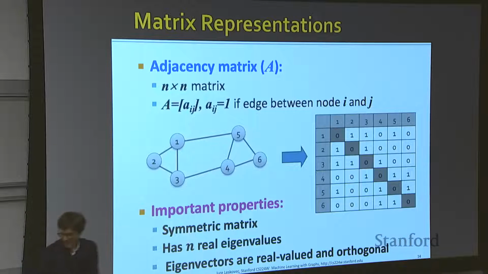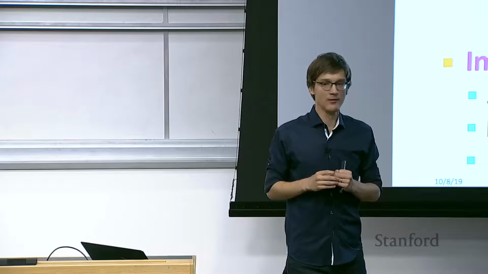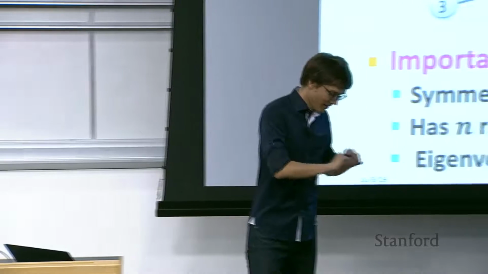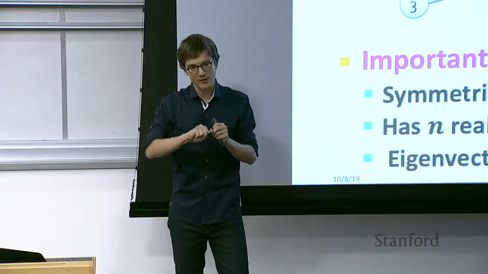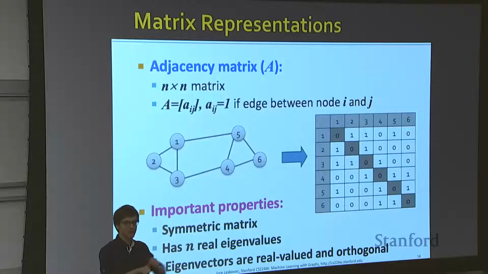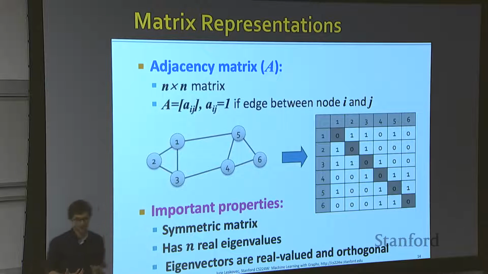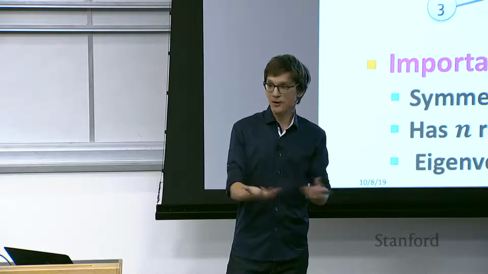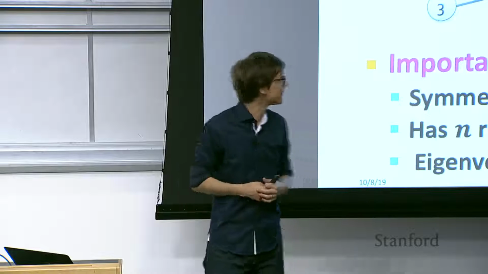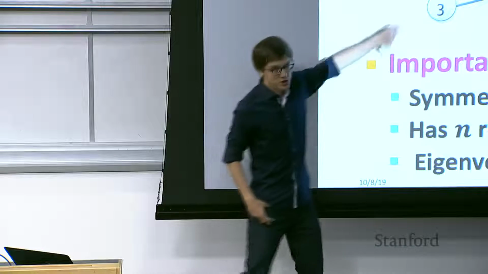So now we kind of know what we want to do: we will be looking at eigenvalues, the second eigenvector, and the components of the second eigenvector. But the thing is actually much more interesting. The first thing is we need to decide what matrix we are going to compute these eigenvalues of. Okay? So this is just a recap.